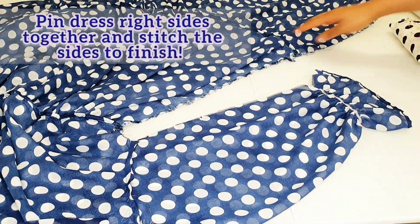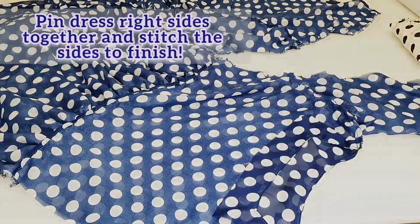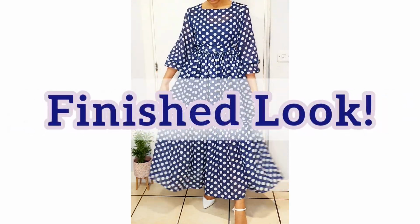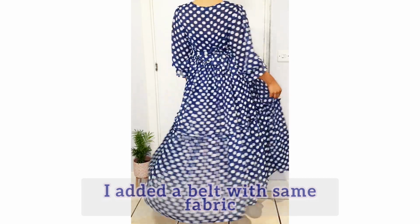Now to finish the dress, pin it right sides together and stitch the sides. And here's your final look. I wore an undergarment with this dress as my fabric was see-through, but you might not need to.